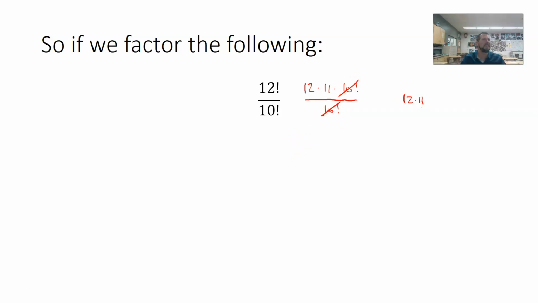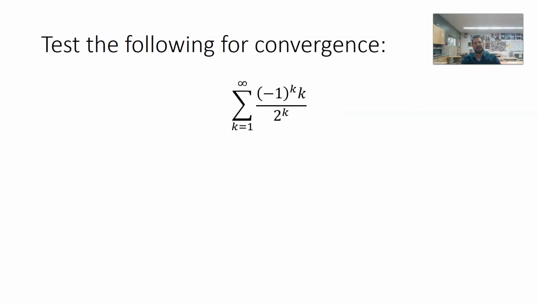Those two tips, when we're using the ratio test, actually make it a lot easier to follow through with the ratio test, because then you can say, all right, I kind of get what's going on in this problem. So let's say I wanted to test this one for convergence. Now, for the most part, I will say that you will see these letters as N, not K, but it's irrelevant what letter we use.